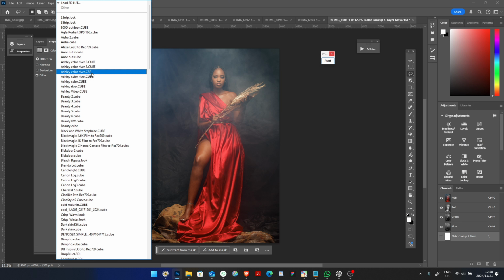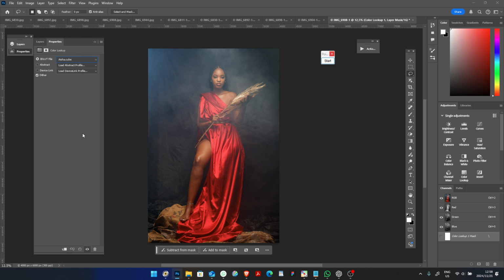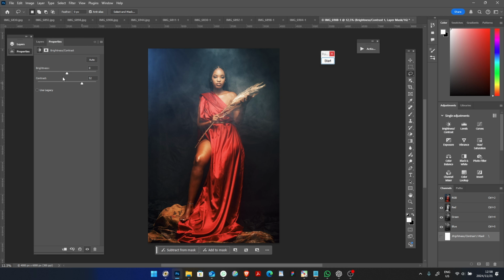It was a LUT. A LUT just gives me direction as to where I want my pictures to look like and how much I want it to affect my image. So as we can see here, then I brought in a little bit of brightness and contrast. I was just going to bring the contrast there. Then I sometimes use the levels, but I think for these photos I'm not going to use it.